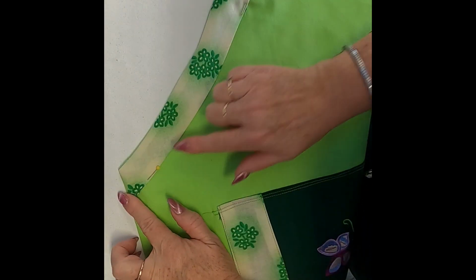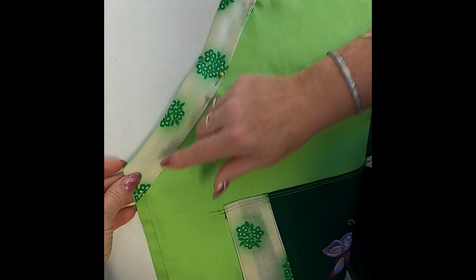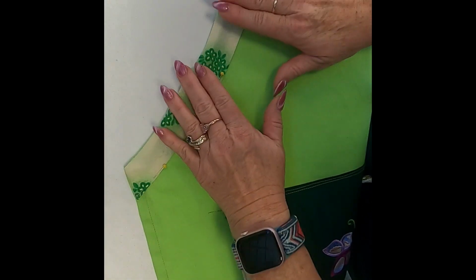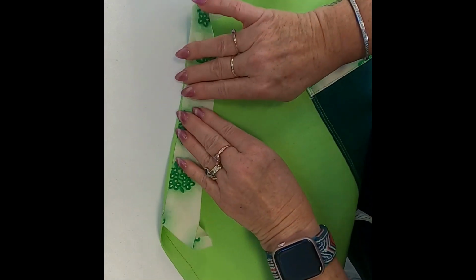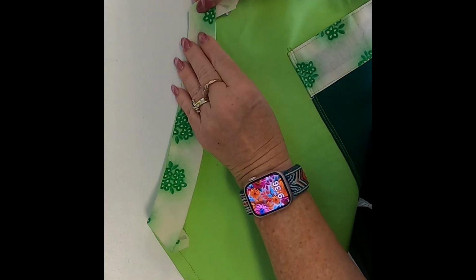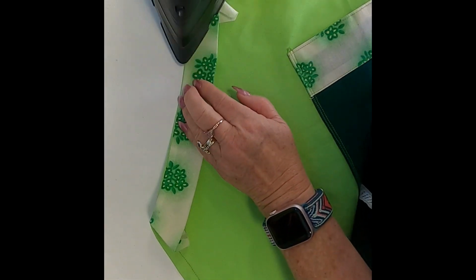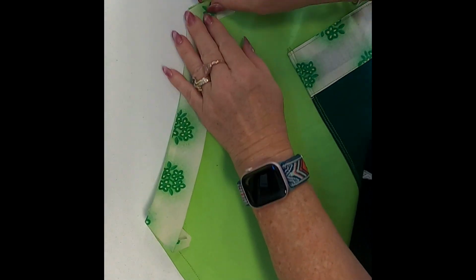Let's see. We've got this edge pinned and this end pinned. And I'm gonna put one more pin in the middle here. And we're gonna sew right on this edge, like really close. And we'll do the same on this side. So we're going to fold it over. I'm going to give that edge an iron so it's nice and flat.